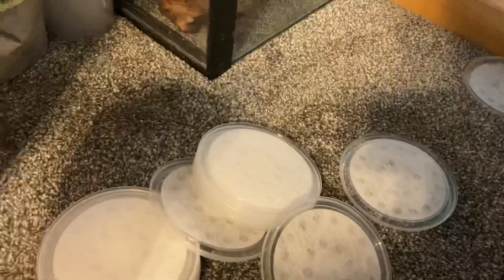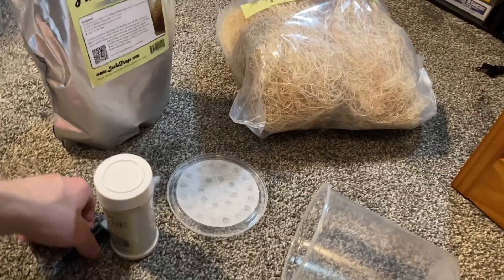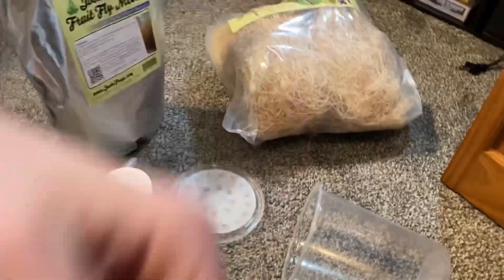Now I'm going to make some fruit flies so we have enough food for these hungry little frogs. I did get some more supplies to make more cultures. I got everything I need and I'm heading into the kitchen to make these real quick. I'm probably just going to speed up the process so this video isn't 20 minutes long. If you haven't seen how I make my own cultures, check out my first ever video — I showed how I make cultures and I've been doing it ever since.